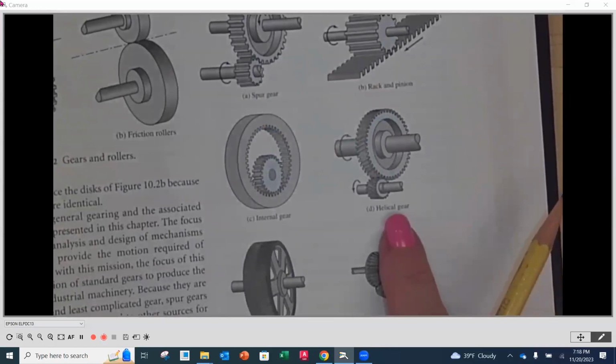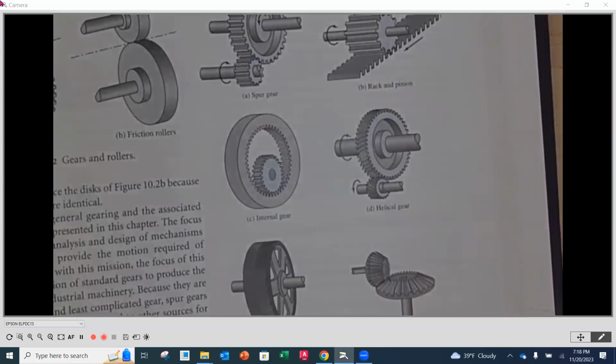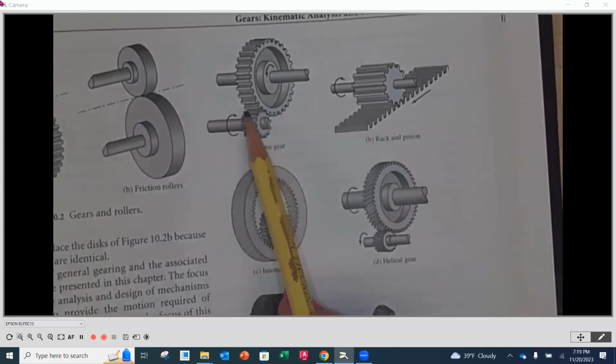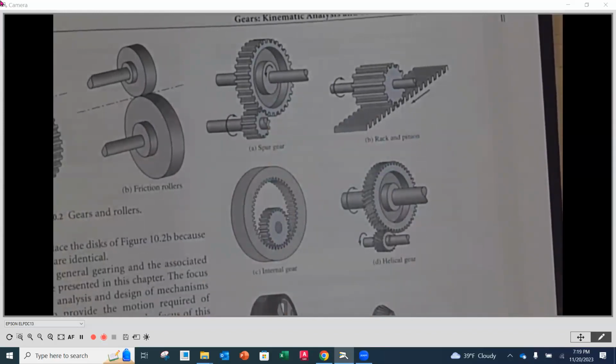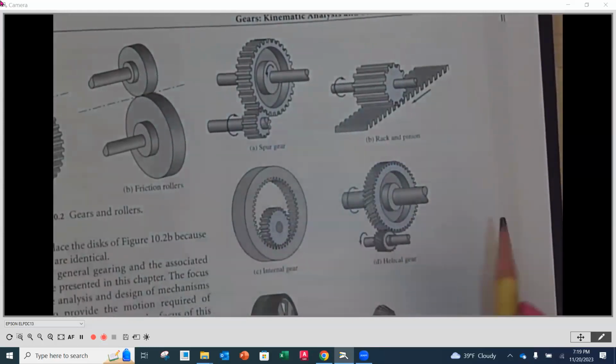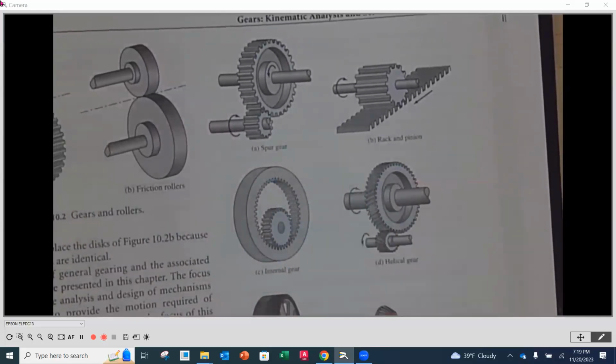The next type of gear that we have here, gear set, is called a helical gear. Now you'll notice one distinct difference between the helical gear and the spur gear: the spur gear has its teeth in line with what we call the face of the gear. Over here, they're at an angle to the face of the gear. And what that does for us is it actually increases the amount of force and torque that we can push through, because of the teeth being at an angle, there is a longer line of engagement. So we can push more torque and force through those with the same physical size or the width of the actual gear.